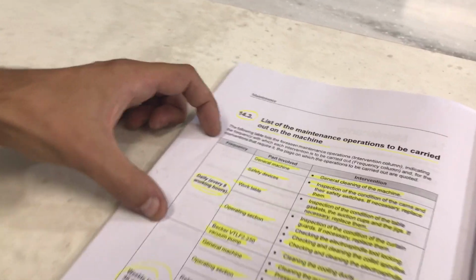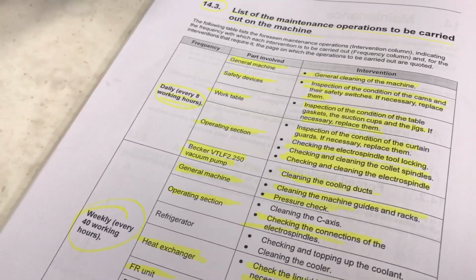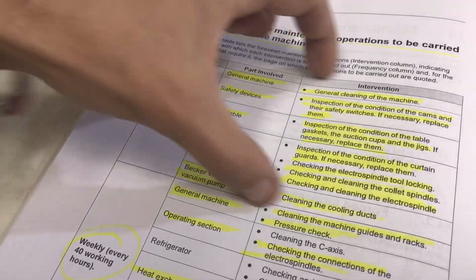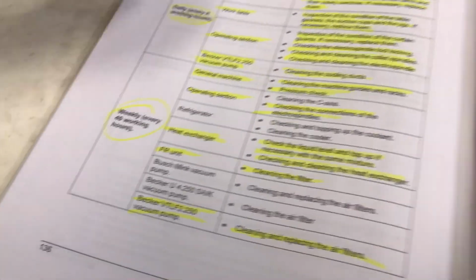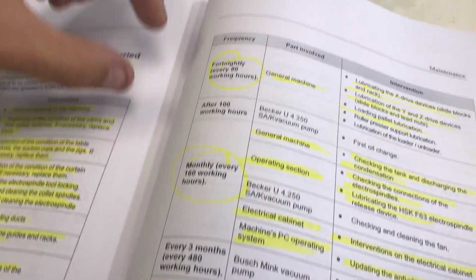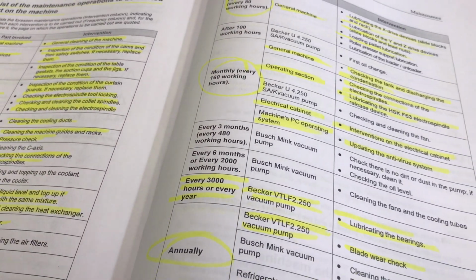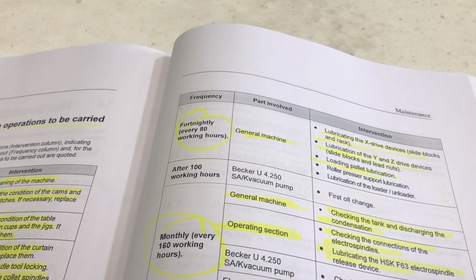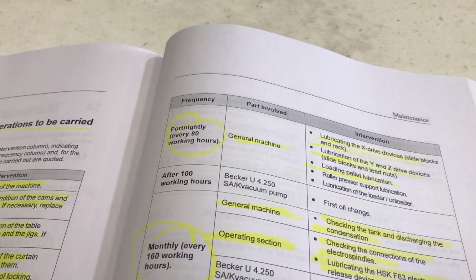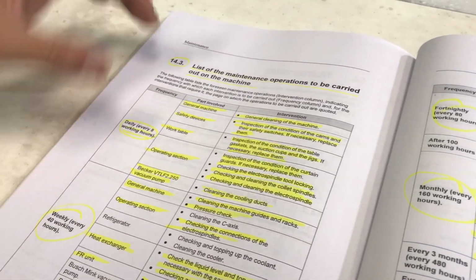So if you look at the book, we have the maintenance separated in 8 hours. So at the end of every shift, what you should be doing. At the end of every week, what you should be doing. Then fortnightly and monthly, every 100 working hours of the machine. The machine is keeping tabs on the hours, so you can always check that on the machine. We'll come to that. So if we focus on what you should be doing every day.